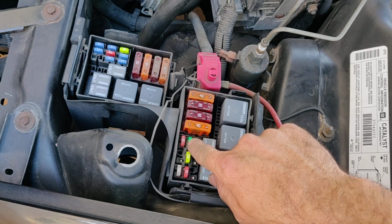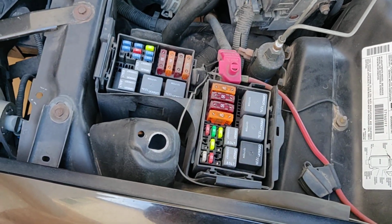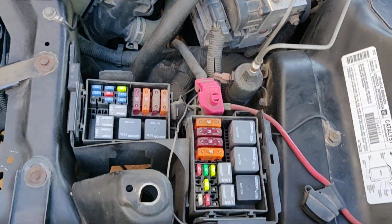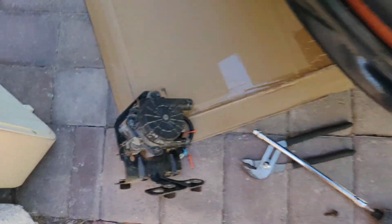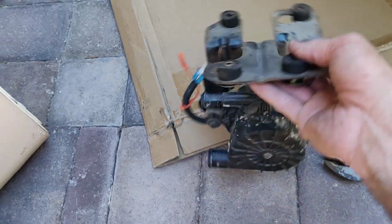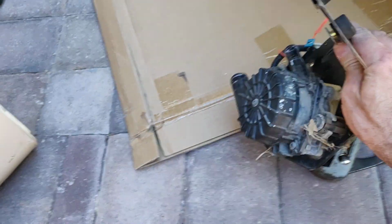I know it's getting through the fuse. I know it's getting to the relay. I have a feeling that that system is working. The electrical system is working as designed. So this is suspect, and it mounts up in the car like this.